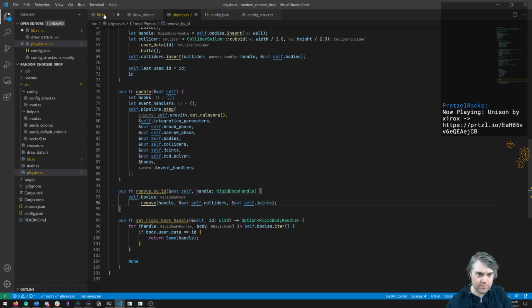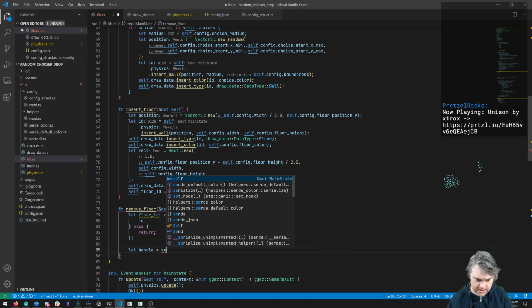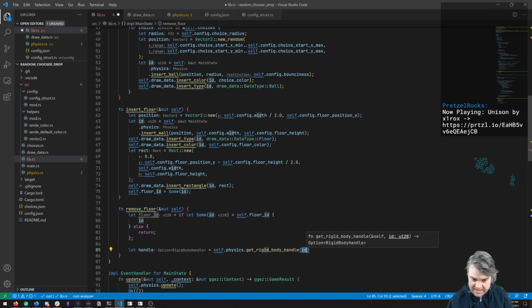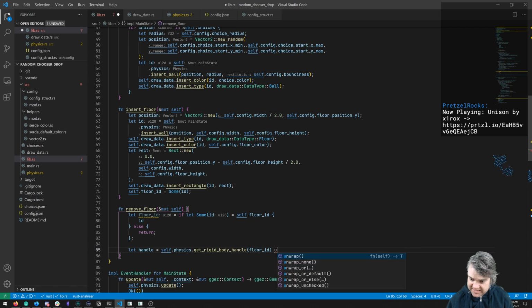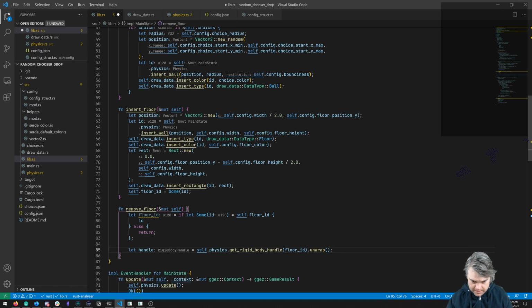Okay, so back here in remove floor, we get our floor IDs. Then we need to have our handle too. Let handle is equal to self dot physics dot get rigid body handle. We pass it in the floor ID. In this case, we should be able to unwrap it because we're going to be making sure that after we do this, we then track it as None. Okay, so that gives us our handle here.